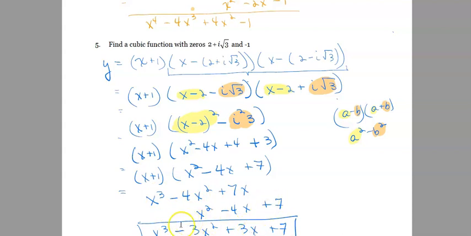So this is how you go from zeros to factors to standard form of a polynomial. Okay? So if you only watched me and copied, you probably haven't thought about this. So you're going to have to do this yourself in order to really hone in your skills of moving between all the different steps. Okay? And that's what the homework is.